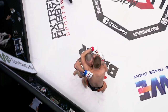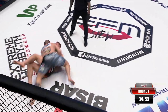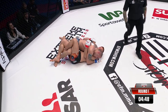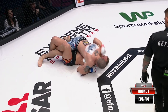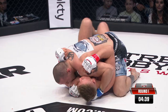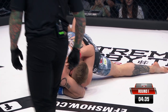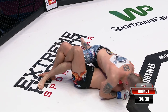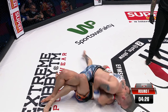Straight away Patrick has tried to close the distance and he's taking him down. We saw a great outside trip there — beautiful use of the legs in the grappling exchange. When you're a striker coming into MMA, you think about double legs and single legs, but it's really the off-balancing that works — the judo trips, grabbing the high waist to off-balance your opponent. That's exactly what Patrick has done here.